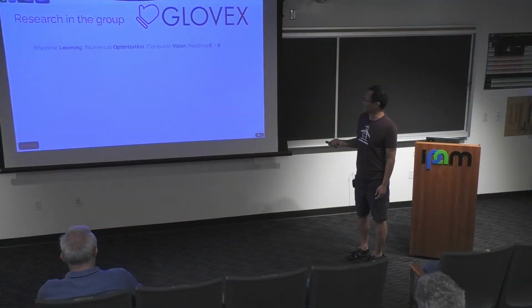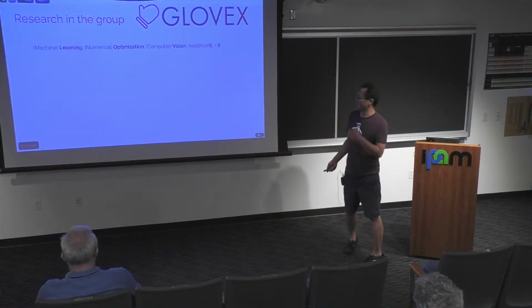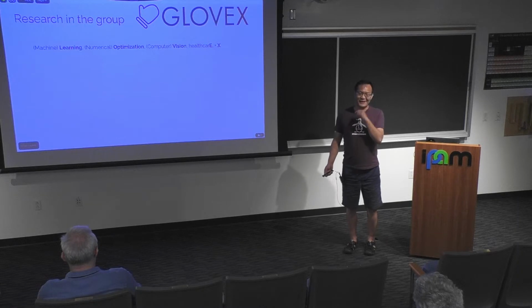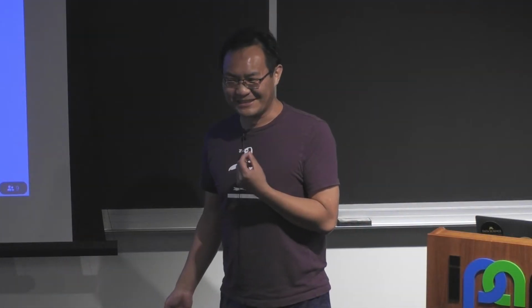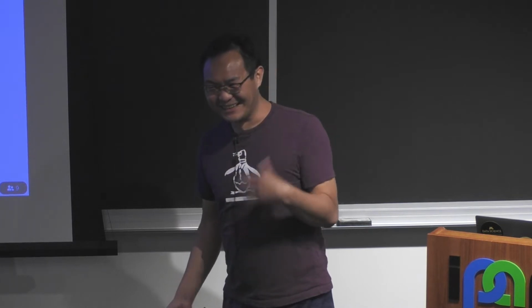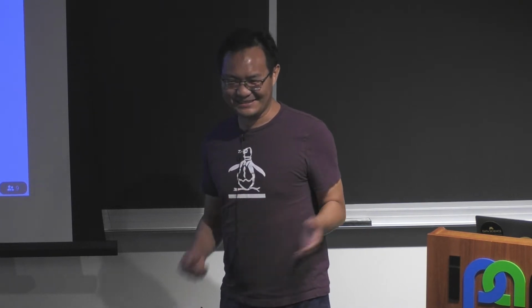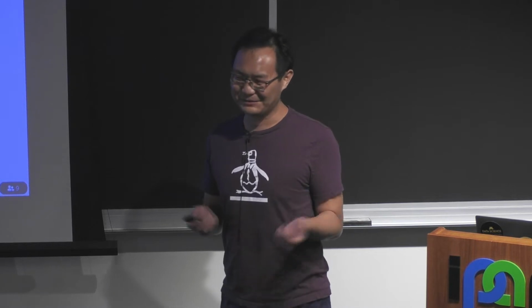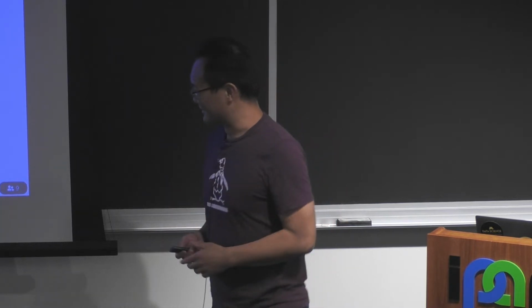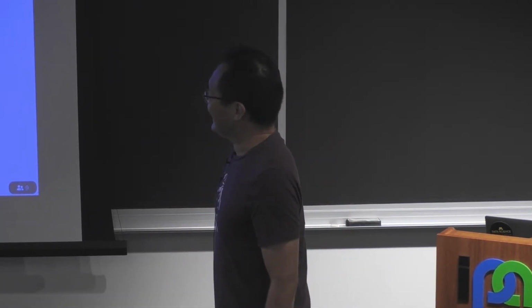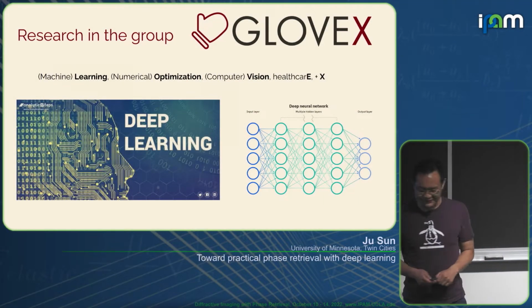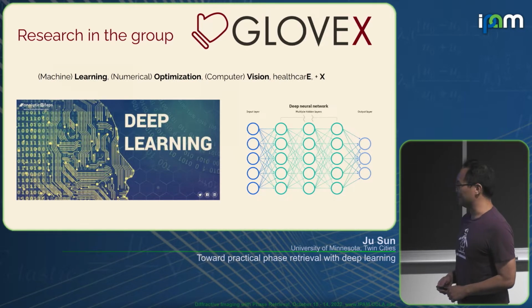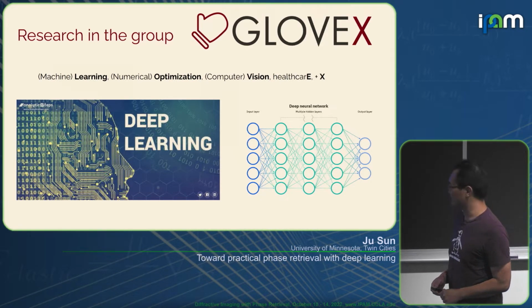It's the group of machine learning, numerical algorithms, computer vision, healthcare, and plus X. I have to say, computational imaging is probably my second major. I'm still a student here, so I'm learning this field, and I'm very happy to be here and learning a lot of physical problems. That's what I'm interested in. What my group is doing nowadays is basically everything around deep learning. I'm teaching deep learning, I'm doing research around deep learning, and I'm using deep learning to solve all kinds of problems nowadays.